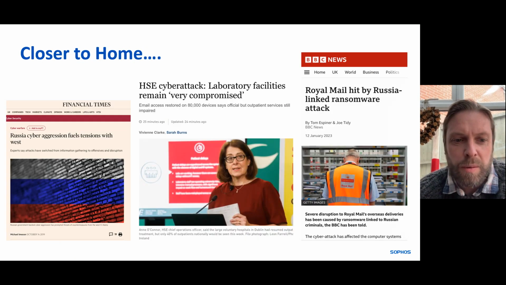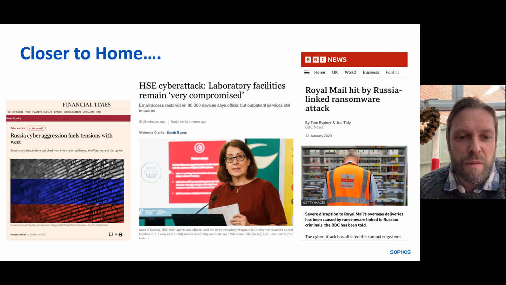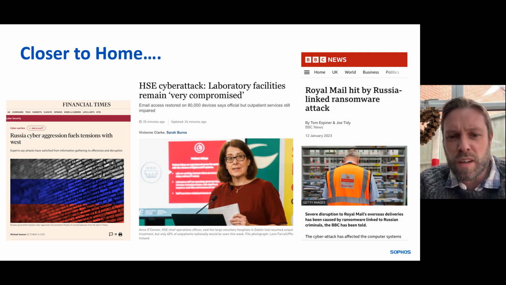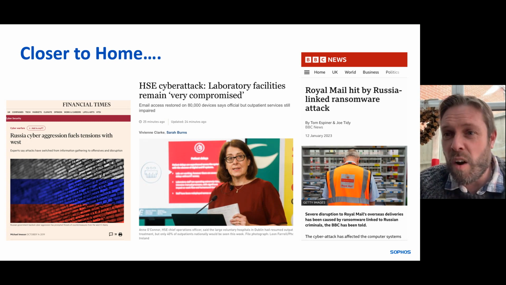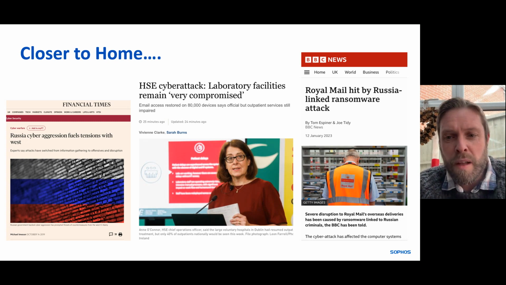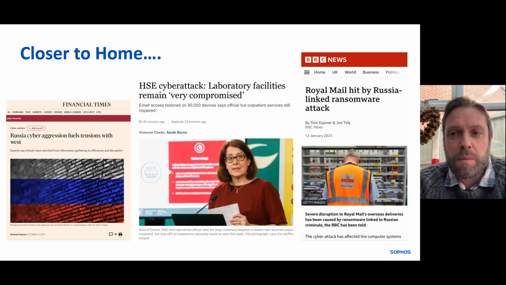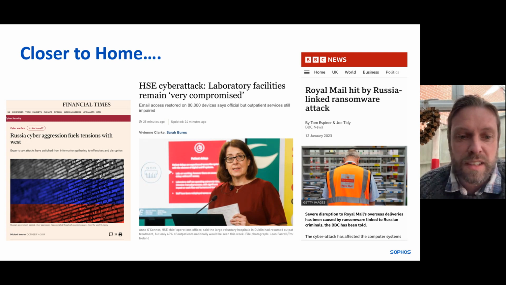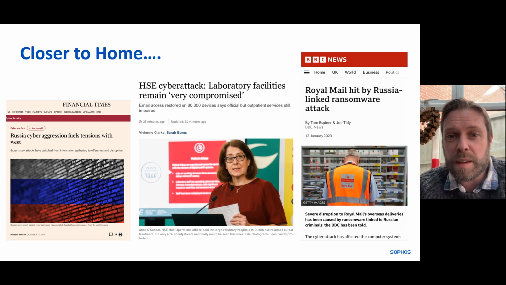A little bit closer to home, we've seen attacks sort of just generally coming from that part of the world, but interestingly, attacks orientated towards organizations that maybe wouldn't typically have been prime targets. So the HSE in Ireland, the Irish healthcare, for example, an example here of an attack which is probably not financially motivated, and it's highly likely, for example, as well, that the Royal Mail attack is also linked to Russia, and probably more of a nuisance attack as well, rather than actually for financial purposes.